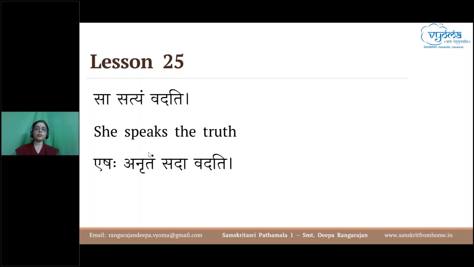The homework for today will be both exercises in lesson 21 as well as lesson 25, because we have just done the sample sentences from lesson 25. At the end of lesson 25 there are some sentences, of which I have selected a few. The rest of the sentences in that translation, as well as the 120 sentences, you can try. You still have time, but there is no compulsion that you should finish it before the next class. You can keep trying those sentences. It is just for practice.